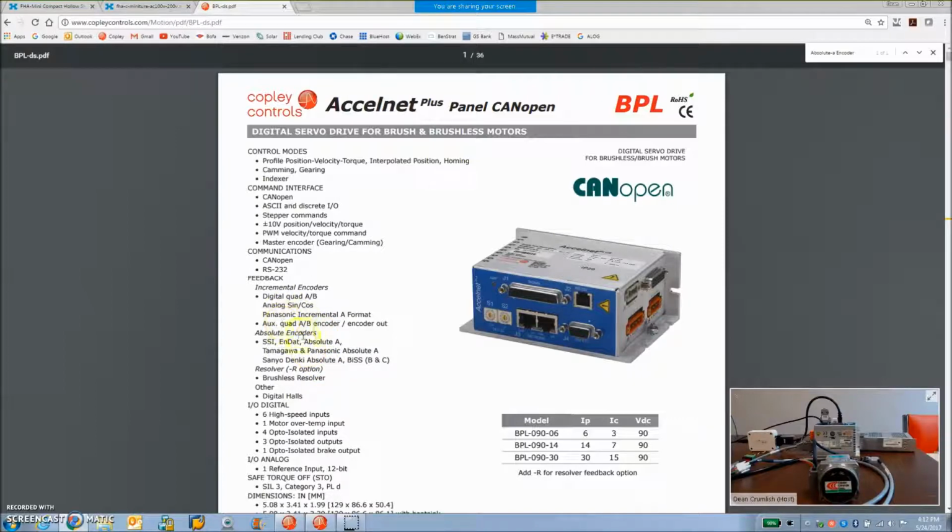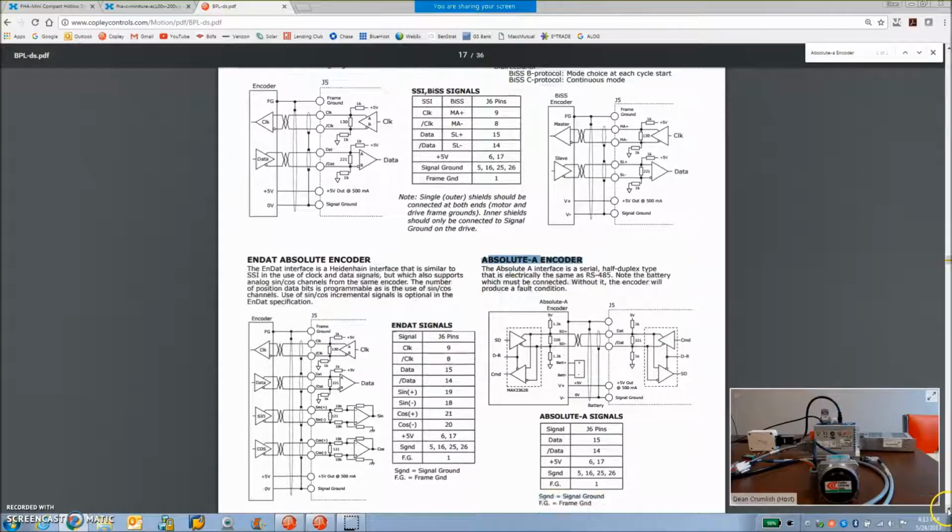The Harmonic Drive absolute encoder is just an absolute encoder, Absolute A. And we can see the wiring diagram for the Absolute A on the Copley. Yeah, it shows a battery, whatever the encoder needs to hold position. Some encoders have gearings and stuff, more elaborate. But yeah, we output 5 volts, shield goes to frame. If there's an inner shield, that can go to signal ground with the 5 volts. Most of them have a braid outer or foil outer. Some have braid outer, individually shielded twisted pairs, which connects to Copley. The data, the plus 5, ground, and pin 1 for the frame.